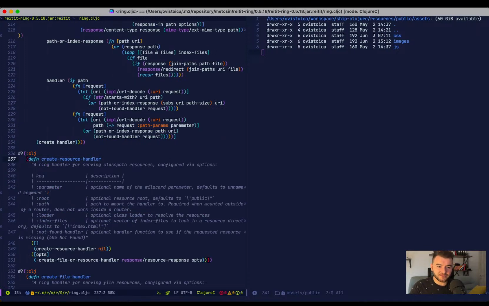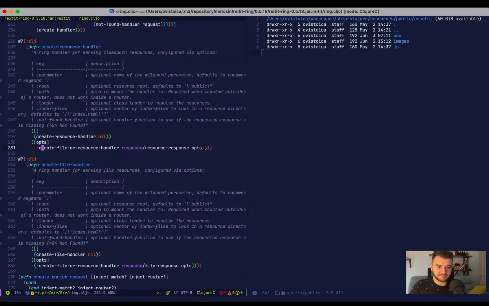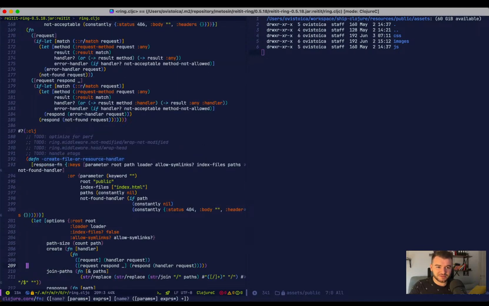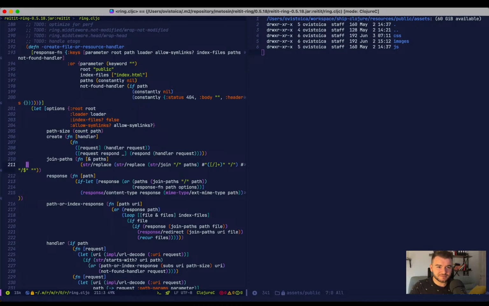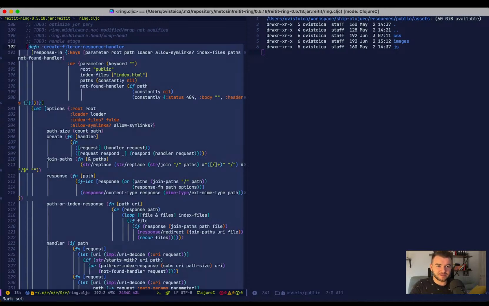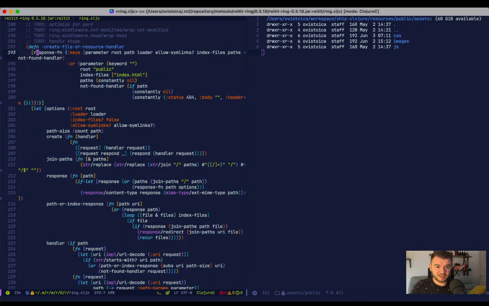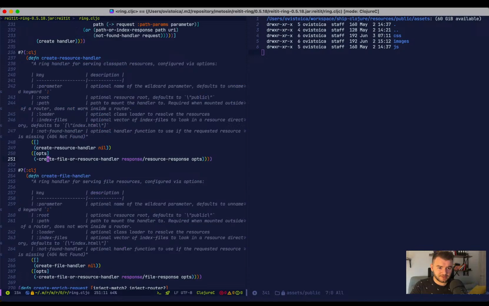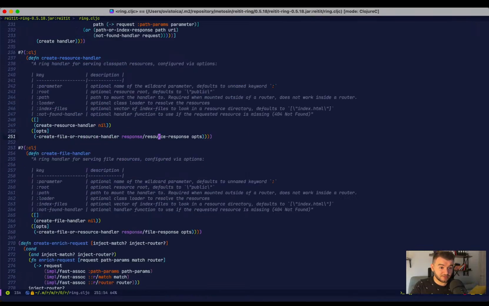So this thing, I need a way to debug this. I think I'm just gonna, can't I just copy this in my code? Alright, we're doing that. So this thing takes a response function. And how does it use that? Response fn path options response content type, and it does in the above resource response.